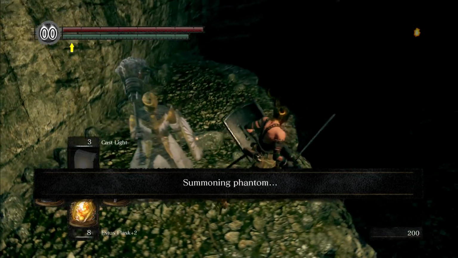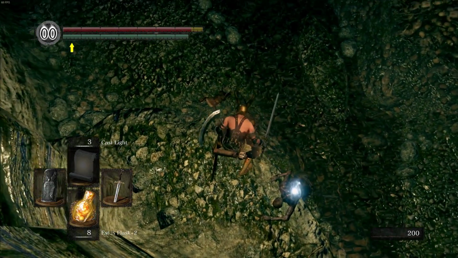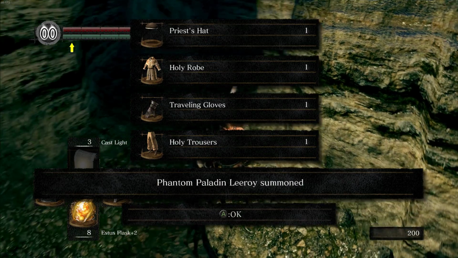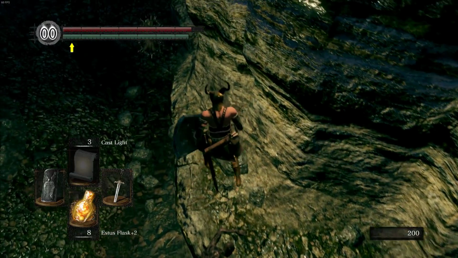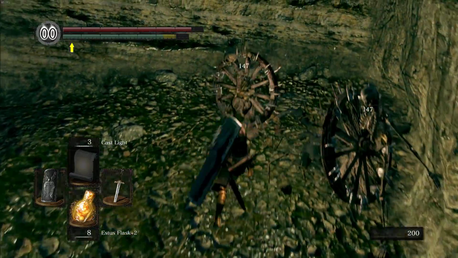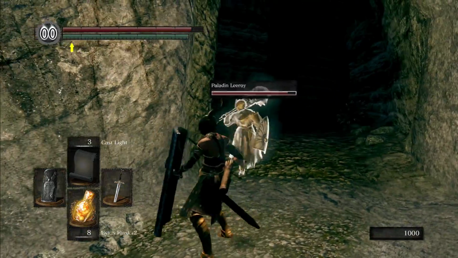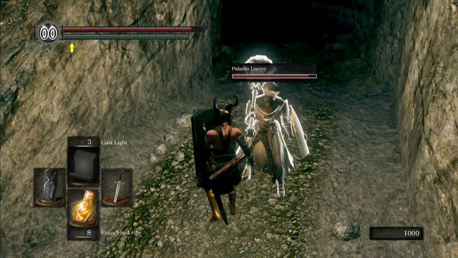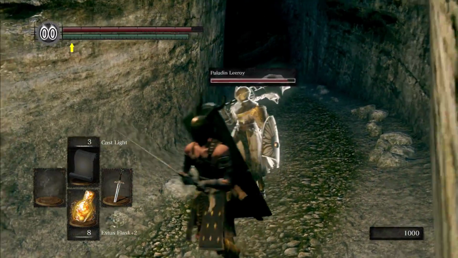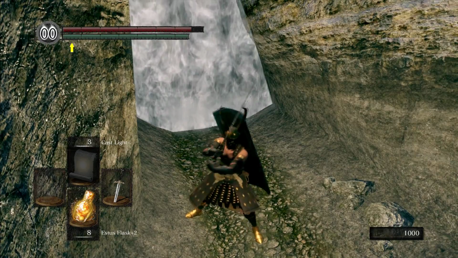Paladin Leroy. And we also want to grab this item. Holy robe, traveling gloves, holy trousers, and the mace. Come on, Leroy. You see he's got a badass hammer there, which we will get. And also of note, his hammer is also divine infused, so it can actually take out the skellies too.